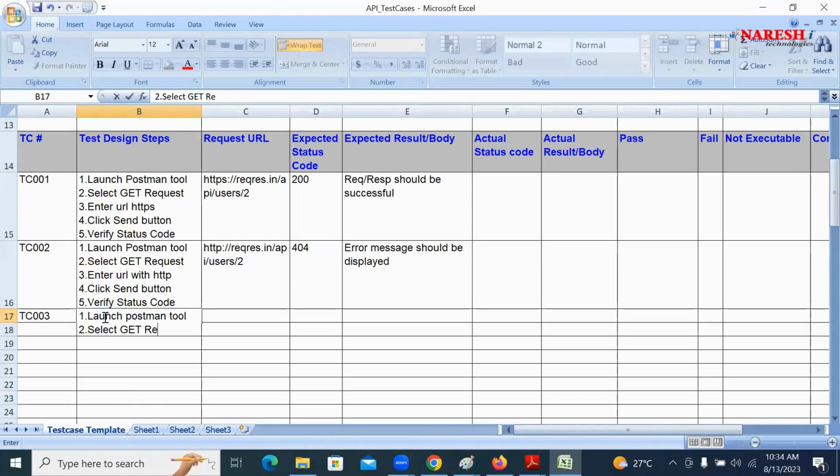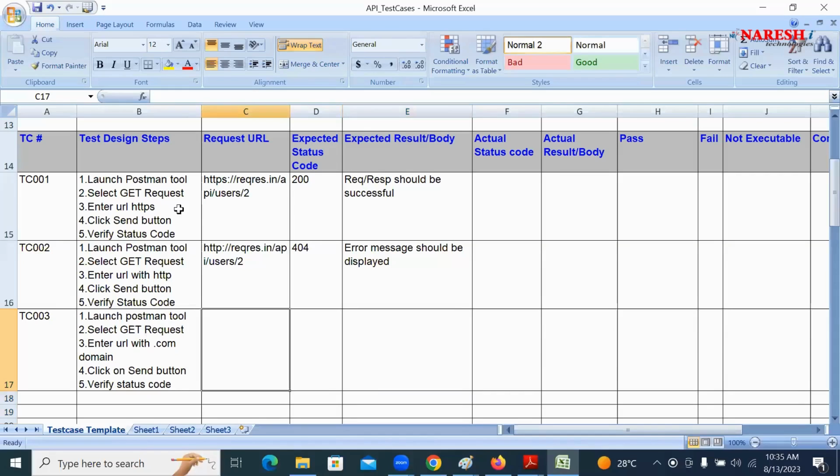After that, the third step, enter the URL with the .com domain, and the fourth step, click on the send button. Fifth step, verify the status code.